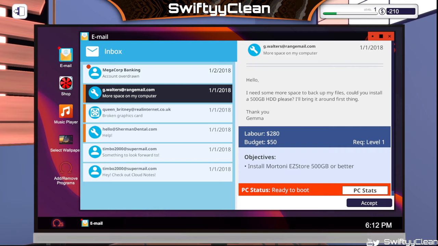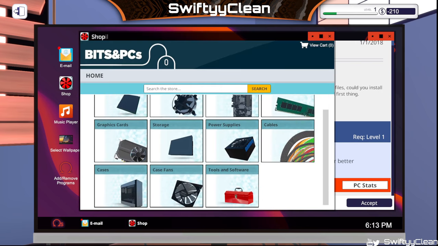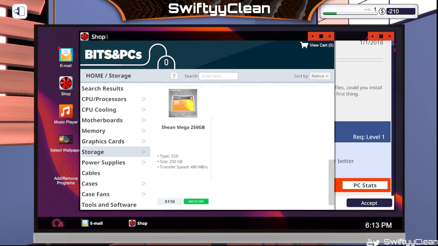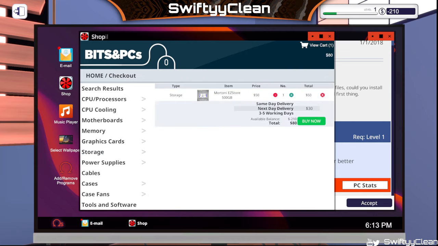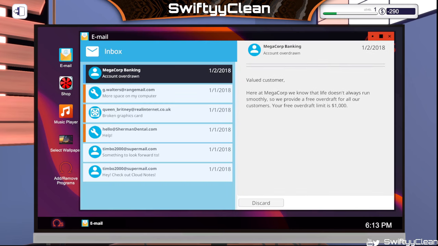I need some more space to back up my files. Could you install a 500 gigabyte HDD, please? I'll bring it around first thing. Thank you. Install storage, Easy Store 500 gigs. Let's go to, not cases at all. We need storage. And I think we do this one. Next day. Okay. Account overdrawn. Yeah, yeah.